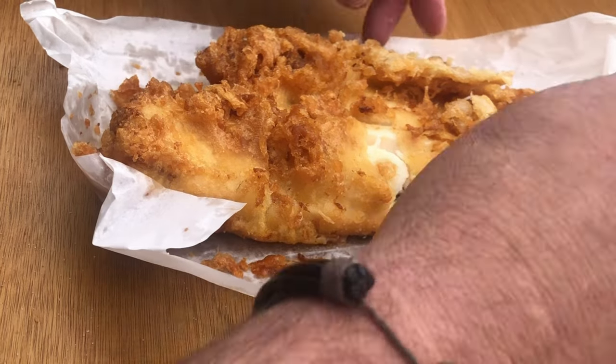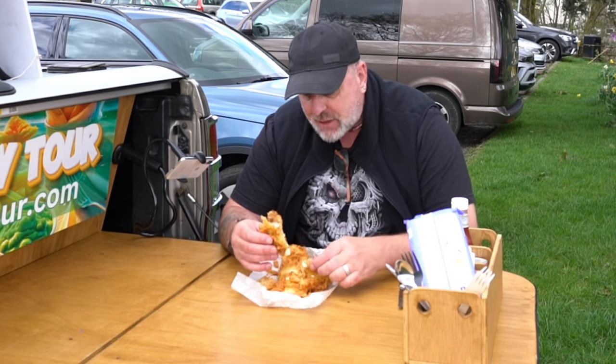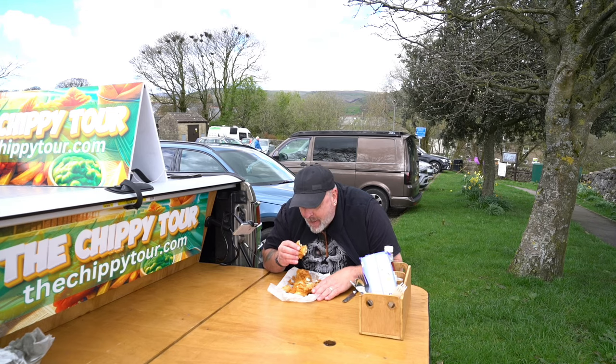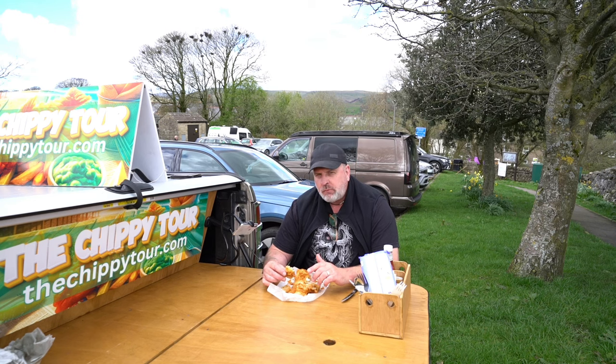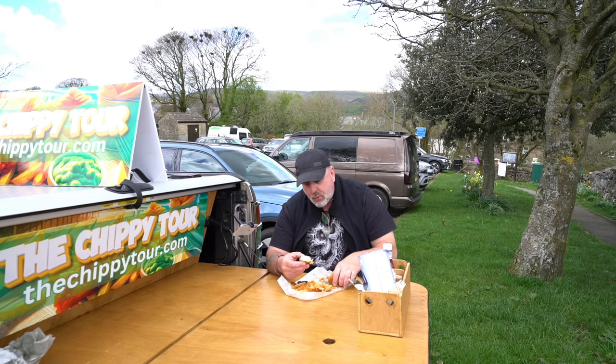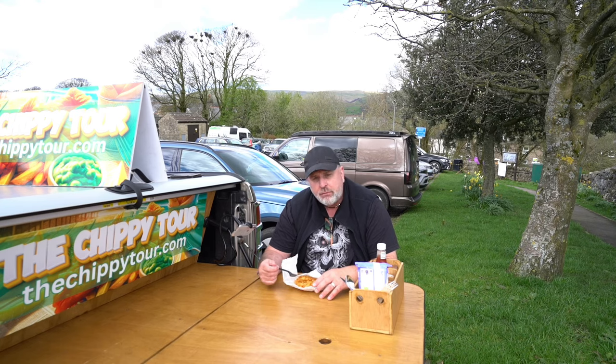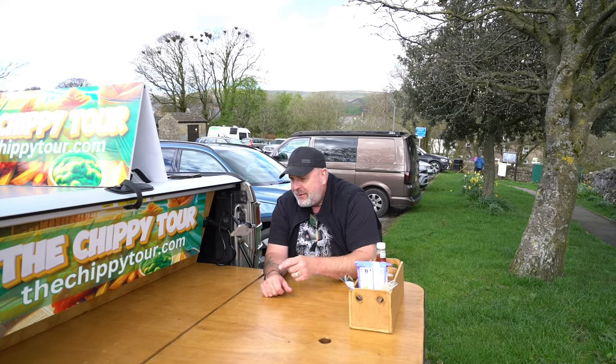We've got the haddock, and this looks like a great piece of haddock. I'm not asking for a large or anything like that. Look at it. I think they just do one size - I don't think they do a large or a small, I think it just is. Mmm, that really is nice. Look how thick that is. I'm going to go swimming in that malt vinegar again on this. The ultimate in scraps. I'm going to save some of these and mix them with some of the gravy from the pie. My table keeps opening up a little bit because we're on a slope, and this keeps drifting back into the truck.